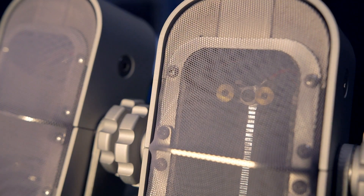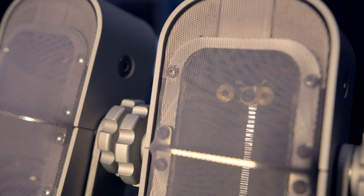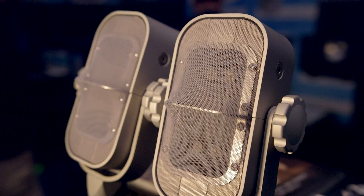Brand new. It's a very common ribbon format — it's a large format ribbon, and you can actually see it in there. I've made some major improvements. This whole case is about eight pounds, and that's because it's a magnetic circuit. These two squares are big chunks of neodymium, and there's a huge amount of magnetic field inside at the ribbon. Compared to an older ribbon I had, I got a 6dB improvement in overall level.